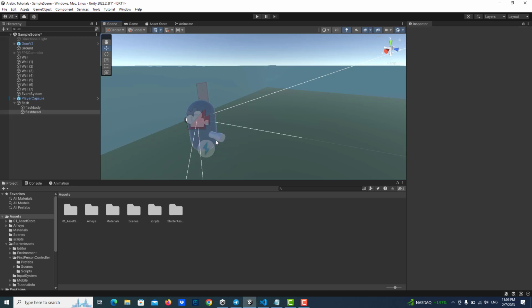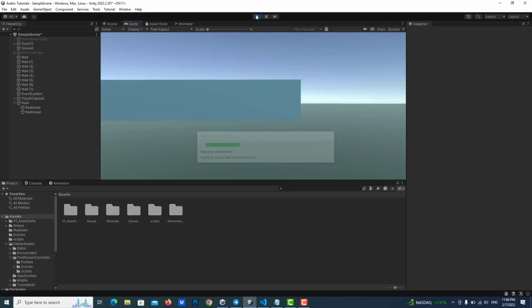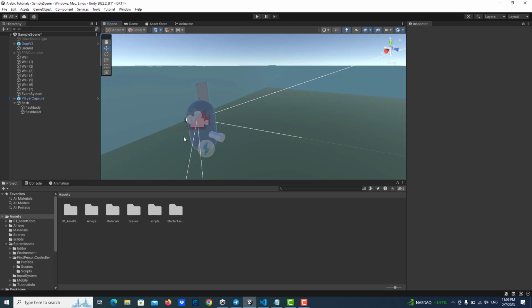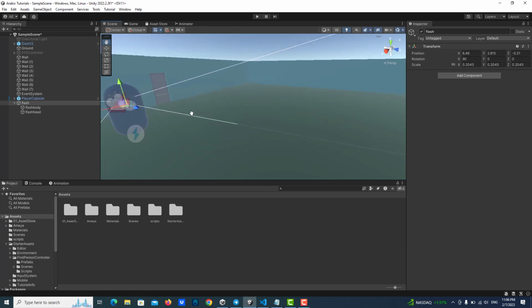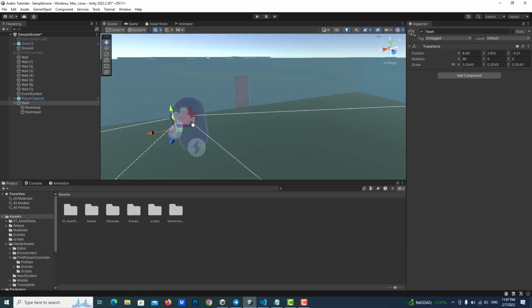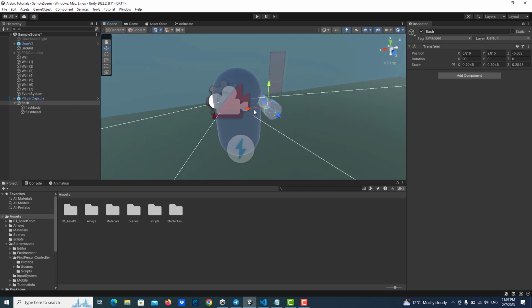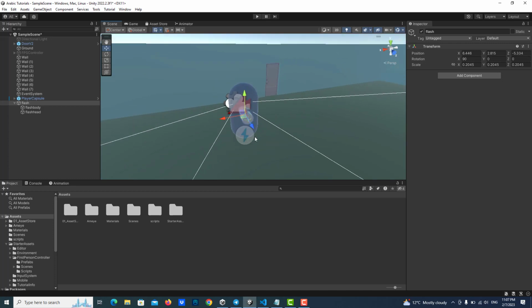Okay, let's say this is the flash, and let me see now if it's shown in the game. No, it's not. So let's bring the flash up. Let's see where the position is. Here's the position. We should put it in the perfect place. I think now I can see it.